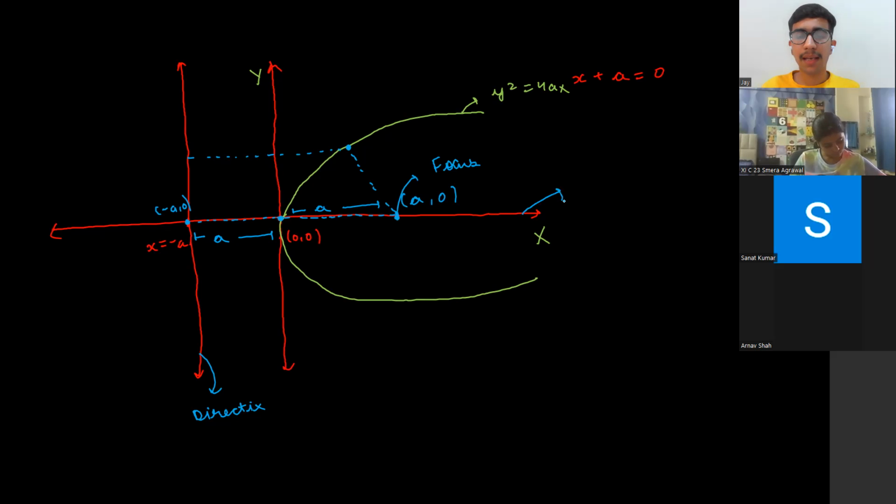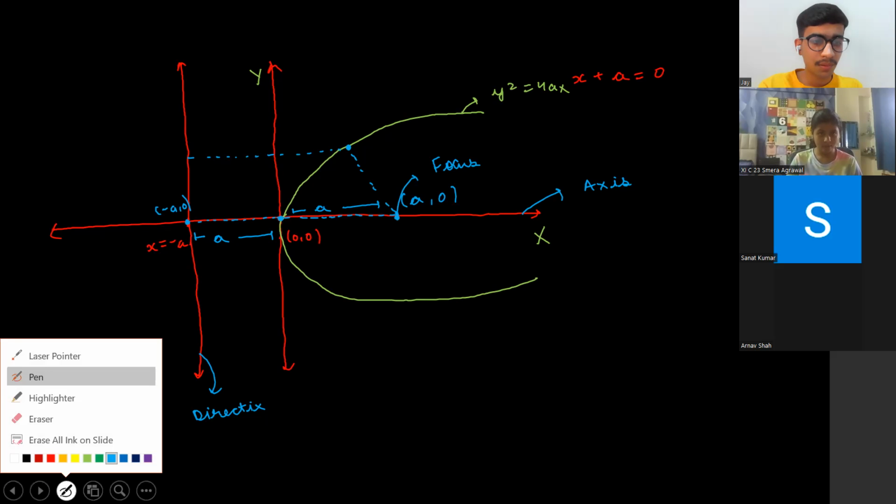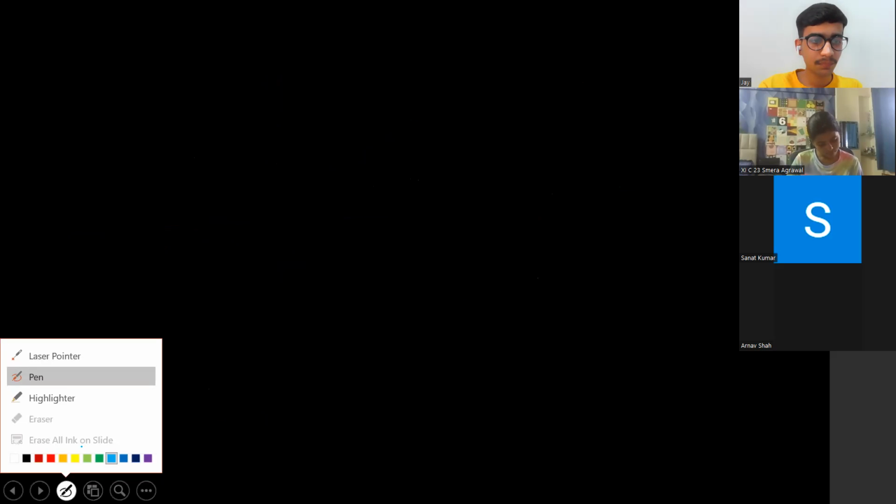Now the line or the axis on which the parabola is symmetrical is the axis. So axis is perpendicular to the directrix and this is the line on which the parabola is symmetrical. x-axis के ऊपर भी same है, x-axis के नीचे भी same है. I mean basically both of them are mirror images of each other. Okay. So we'll define all of these terms. The first term is axis.